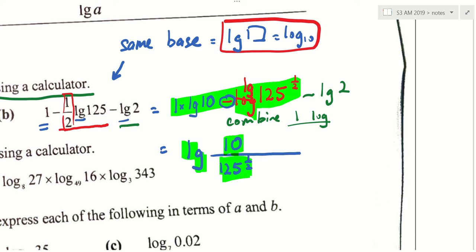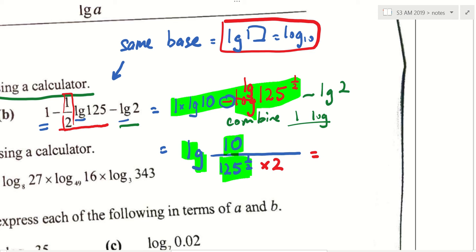Alright. Now, Xinghui, I got a minus log 2 here. So whenever I minus, do I put the 2 on top or below? Below, because minus means divide. If this is times, the 2 will be on top. So you can combine a lot of log terms together into one log term. And why do I want to do that? Because over here, it will be all just calculator.